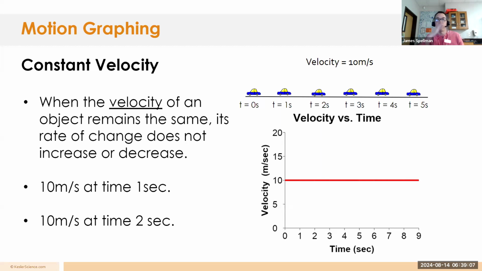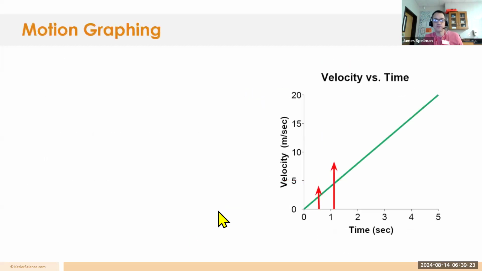Now on the previous graph, it would go up like this, because we're changing our distance. Because if you have a constant velocity, you're moving. So if it was a distance graph, it would look like this. But if you're going at constant speed on a velocity graph, it's going to look like this. So that's what the red line means on this one.